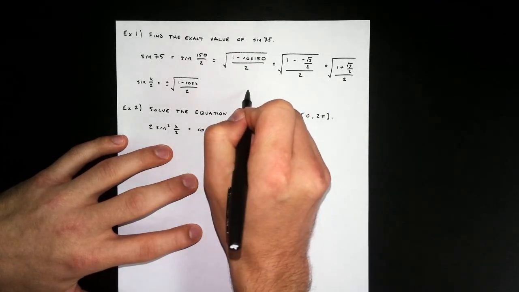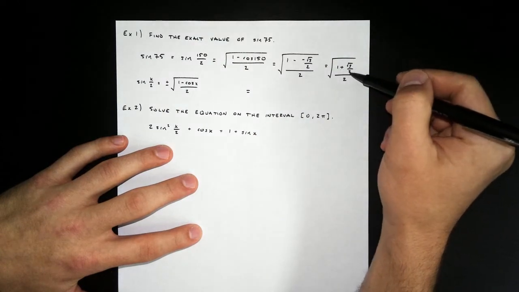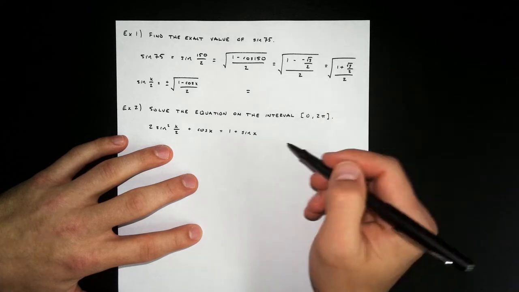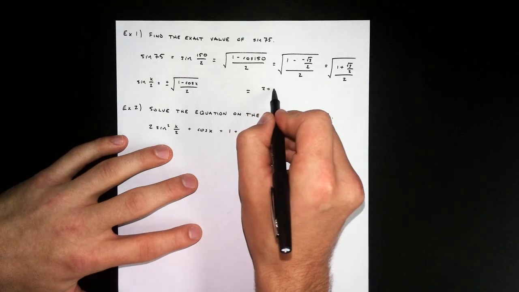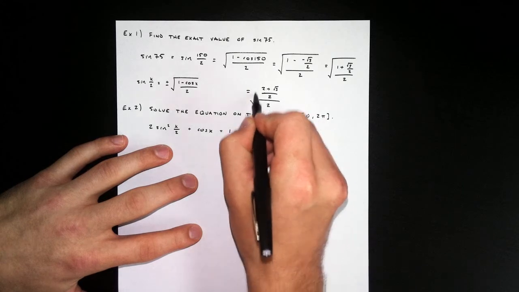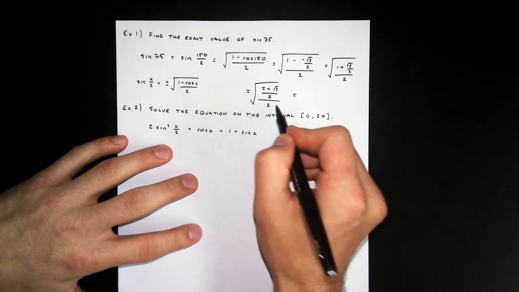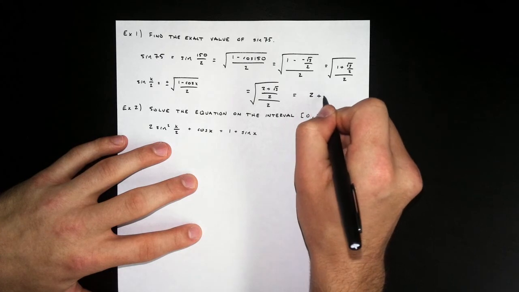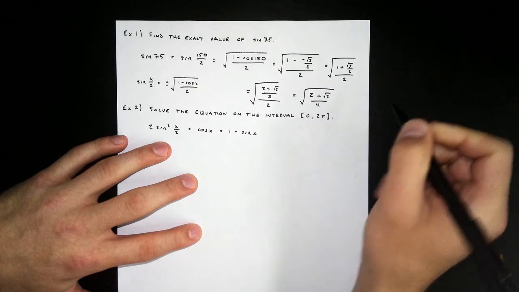And then I'm going to get a common denominator here to combine these fractions together, and then I want to write this as just one single fraction underneath my radical. So this is 2 over 2. So it's going to be 2 plus the square root of 3 over 2, and then we're dividing that by 2. And then finally, dividing by 2 like this, that's going to turn into dividing by 4. So nice and simplified. So 2 plus the square root of 3 over 4, and the square root of that whole thing.